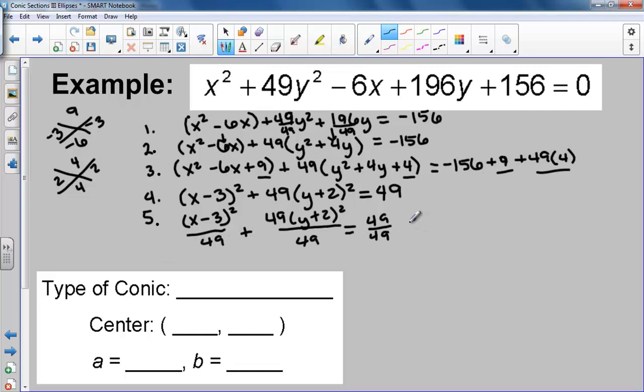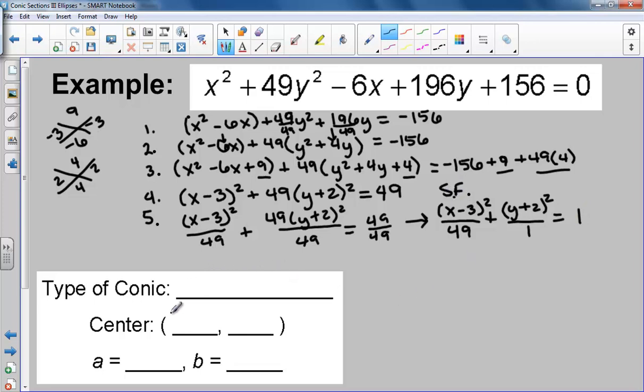And we're going to go ahead and then simplify anything. By simplify, I mean reduce your coefficient here with your denominator here. So in this case, I actually have a 1 out here, and I cannot reduce that down anymore, so this one is going to stay the same. So x minus 3 squared over 49. Which is okay, because this is my a squared right here. Plus, now this one will reduce, so I've got 49 over 49, which reduces down to 1 over 1. So I have y plus 2 squared over 1 equals 1. Okay, I now have standard form.